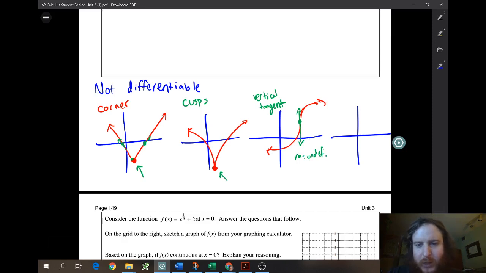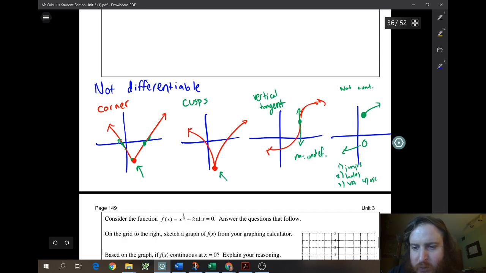The fourth case is a little bit of a cheat: anything that's not continuous. We had quite a few cases of these. We had jumps, holes, vertical asymptotes, and the fourth one is that weird one, the oscillation. We'll review that fourth one later. But anything that's not continuous, we can't take the derivative when it's not continuous. So those are our four cases.